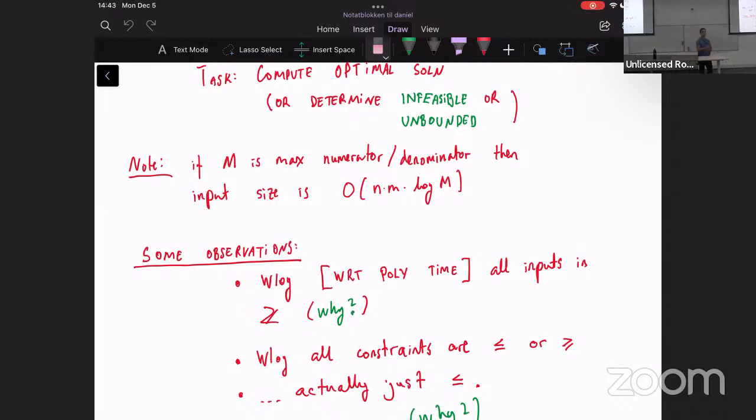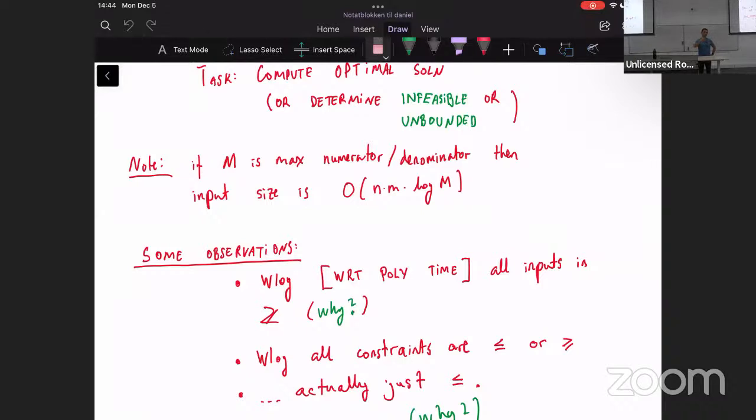Exactly, right? So suppose I have 5x1 plus 3x2 equals 5. I can replace that by two constraints: one greater or equal to 5, the other one less than or equal to 5. And now that doesn't change the set of feasible solutions, nor the optimum value, nor the objective function value. And doing this to all of the equality constraints will increase the size of the ILP by a factor at most 2, right? One constraint becomes two constraints.